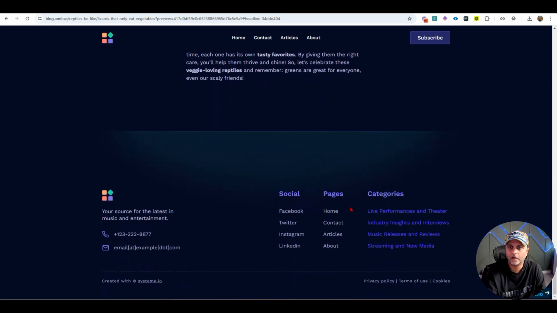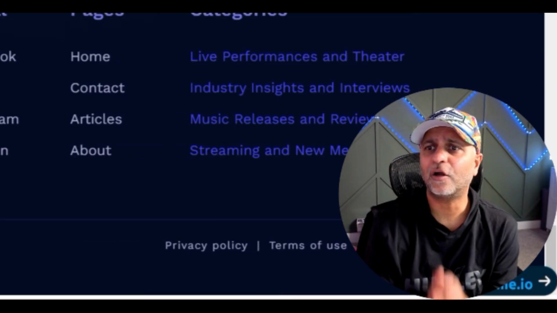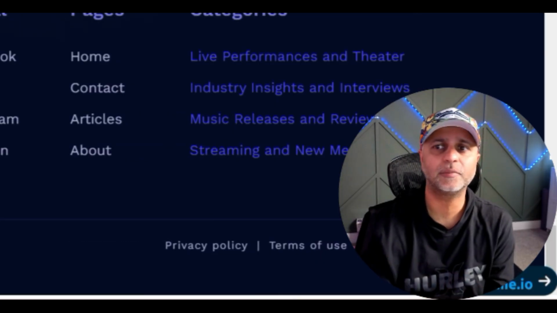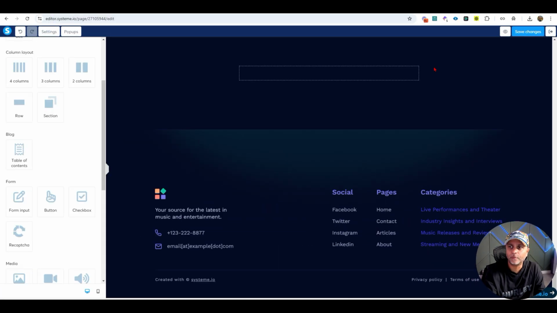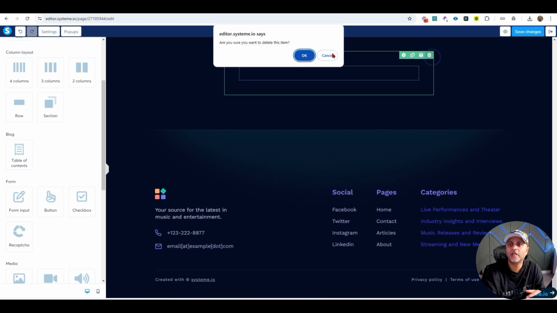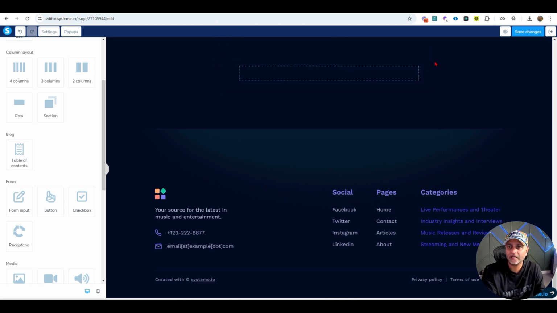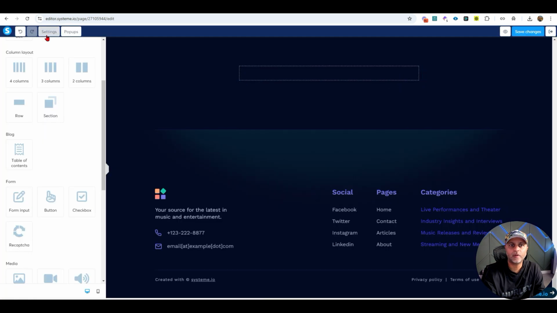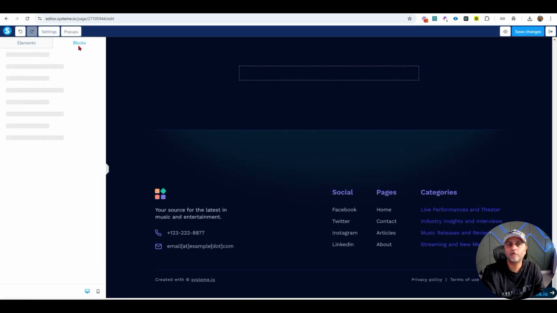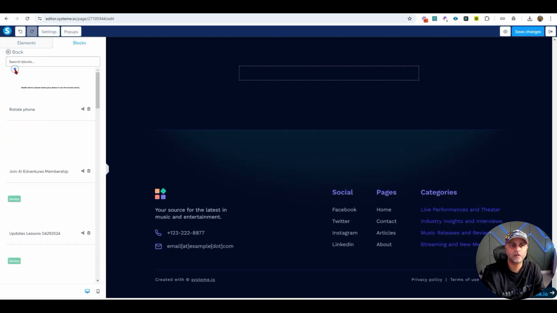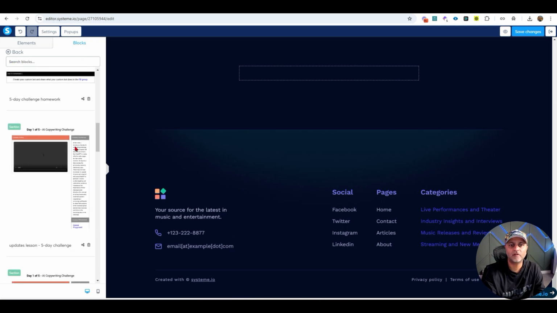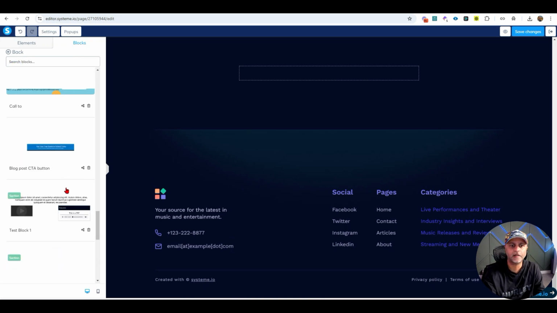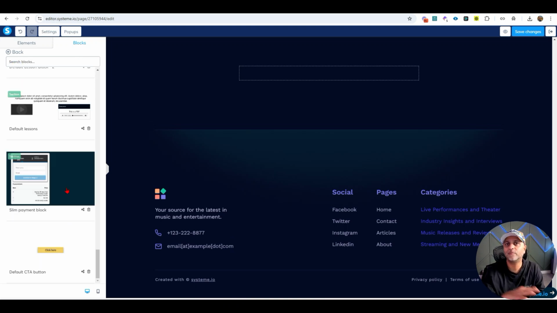Now let's look at our author box. For some reason, my author box isn't showing and it has disappeared. So continue to play with that. I'm not going to rebuild it again, but just know that once you have set it up correctly, what I would do is I would save it in your custom block, and that way you can easily just pull it from your saved blocks here. So I can go to my block, and once you have that author block saved, you go and find it under your block, and once you find it, you simply drag and drop. That way you don't have to rebuild it every single time. So that's how the blogging works.